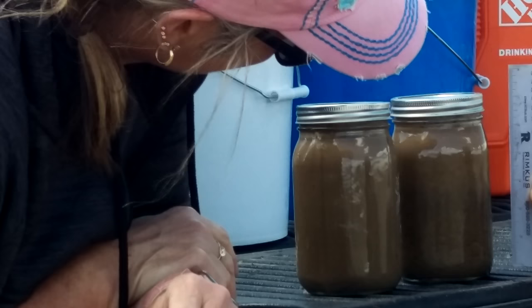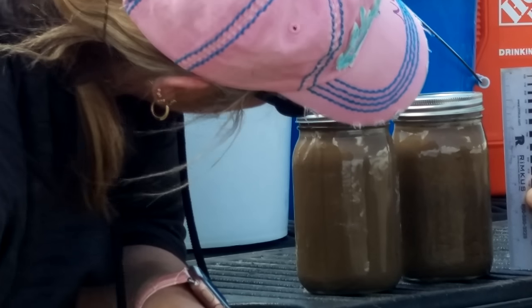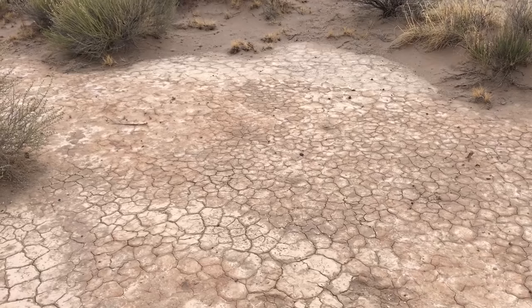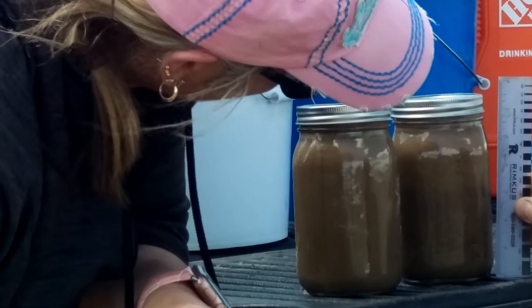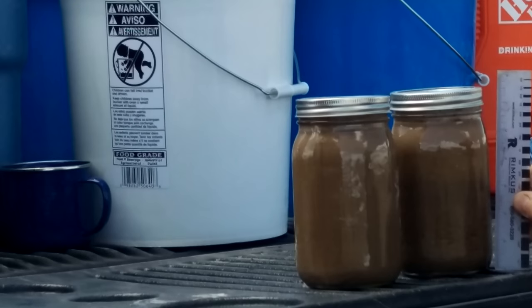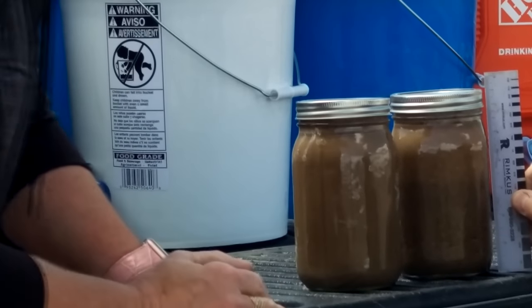Adobe brick is somewhere between 20 and 30% clay. If you get too much clay, the brick will crack as it dries, just like you see on a dry lake bed, or any clay soil. And if you don't have enough clay, it won't hold the brick together. It just becomes a sand block, basically, and falls apart. So you need the clay in there as a binder, but you can't have too much and you can't have too little. So how long will it take to settle all the way out?